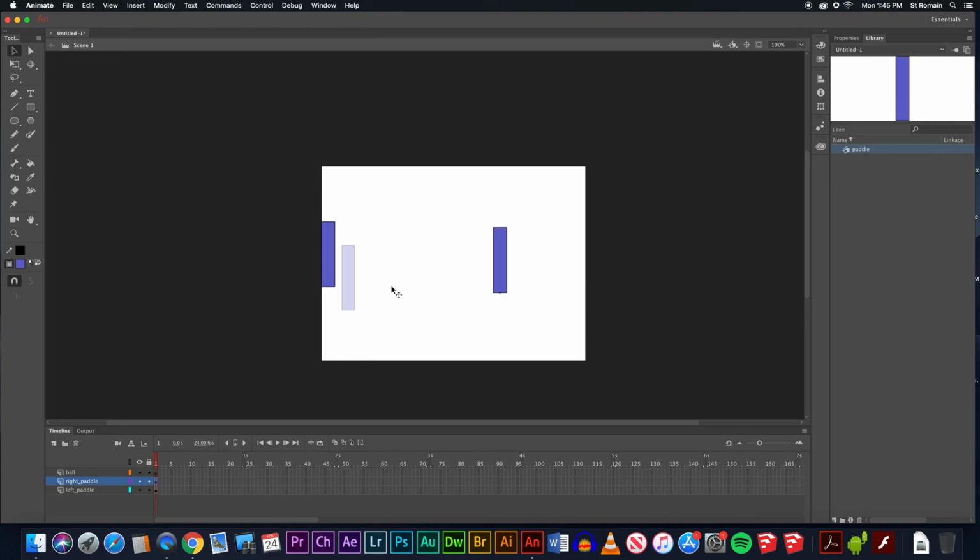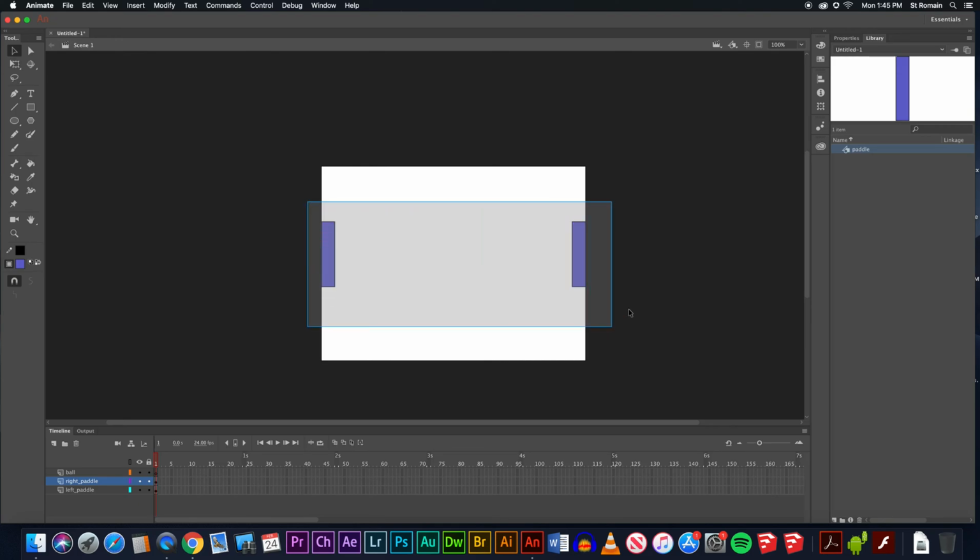Okay, now if I want it to be exactly in the same position, you'll see that Flash gives me this little align tool that helps me keep it straight. If I hold Shift while I'm doing that, oops, let's undo that. If I align it here and then hold Shift, it'll constrain it to that position. Okay, and of course there are lots of ways to do this.